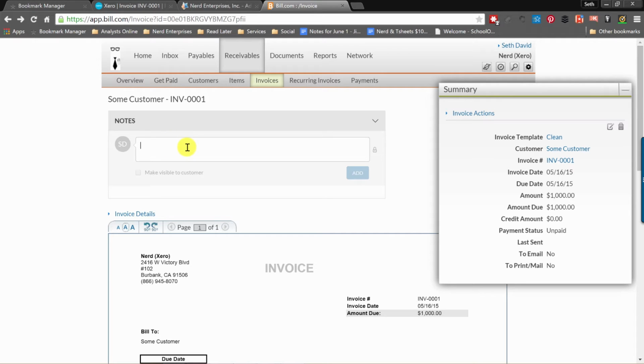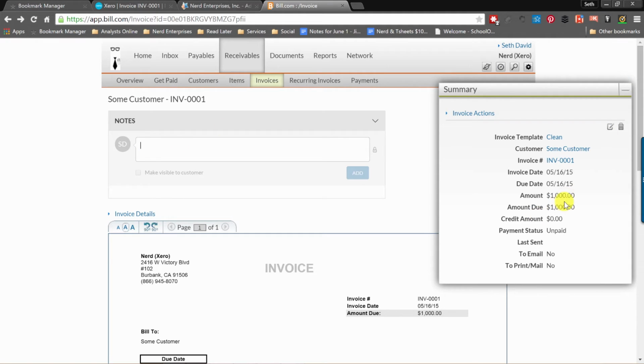So if I want to create a note and make it visible to my customer as I'm sending them the invoice, or after the fact when they log in to check which invoices of mine they paid and haven't and so forth, they can do that and they'll be able to see any notes like this that I've made. So that's a really handy feature. Again, taking advantage of the SaaS aspect. In desktop software, there's no possible way I could do something like that.